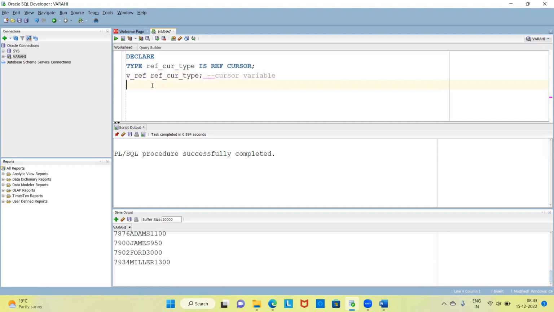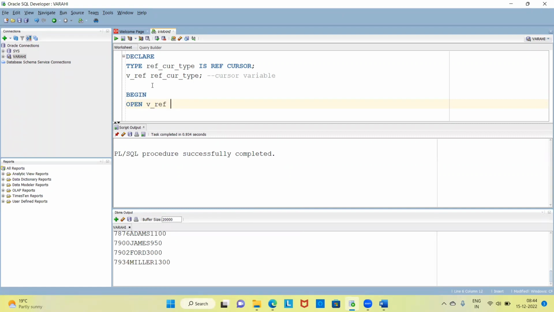Now I'm directly going to the begin block, because I don't know yet whether anything else is required. First, let me go to the begin block and try to open this cursor. The cursor is defined, and now I'm opening it. Open, followed by the cursor name, v_ref cursor. Actually, this is what we used to do to open a cursor. But in the last programs, there was a select statement assigned to that cursor in the declare block. In the declare block here, we just defined the cursor, but no select statement.